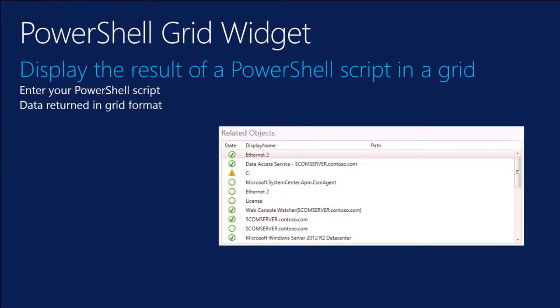Many of you may have been to MMS last year, where we demonstrated a not-so-simple version of this, where there was obviously a PowerShell script, but there was a lot of management pack XML, component schema, data bindings, and a lot of moving pieces. We definitely heard a lot of feedback from you about how it was very powerful and yet overly complicated. So we took the overly complicated out and left the powerful part. Write your PowerShell script, we'll give you the grid.